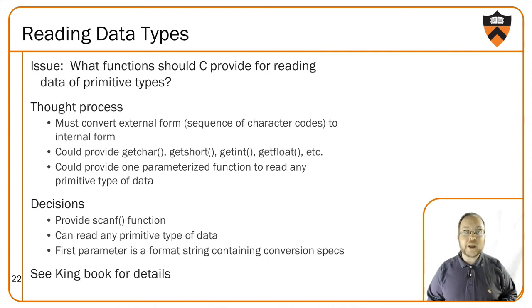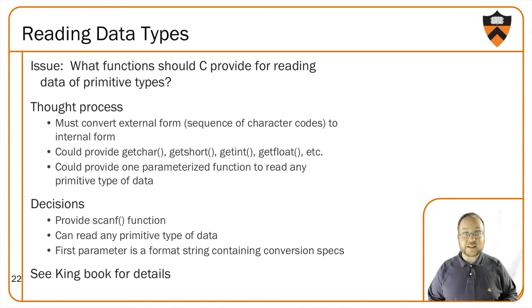So the I/O library has to recognize the relationship between the characters and interpret this input as an integer and not 3 separate characters. It could do this with a specialty function for every type. I want to get a short, I want to get an int, I want to get a long, I want to get a char. Or more scalably, it could provide one function that takes in a specification for what type it's looking for as a parameter.